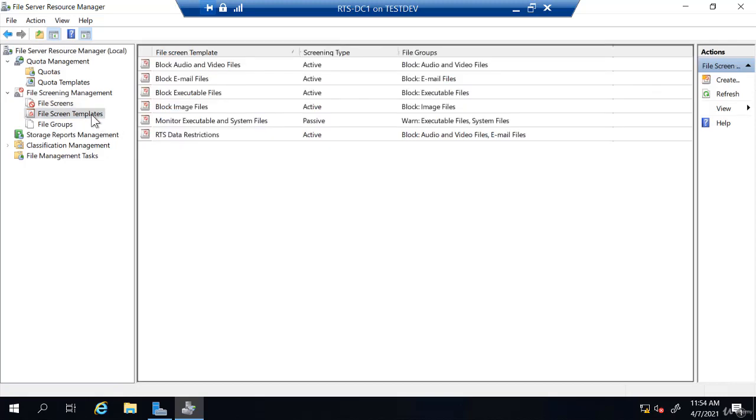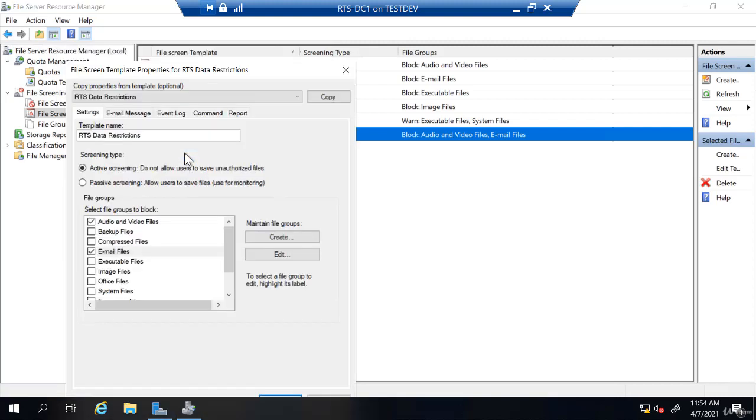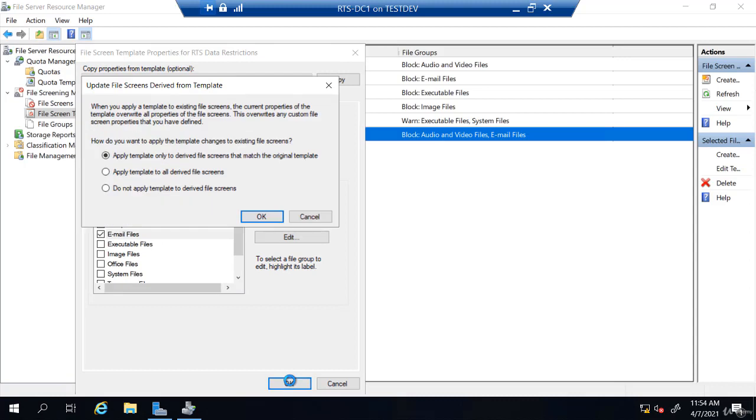Now, if I go back to my template and I edit the template itself, I could switch this to passive. I could choose some other option here, but I'm going to make it passive. And I'm just going to choose OK for that.